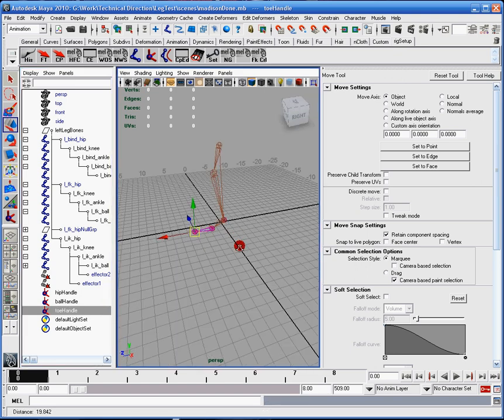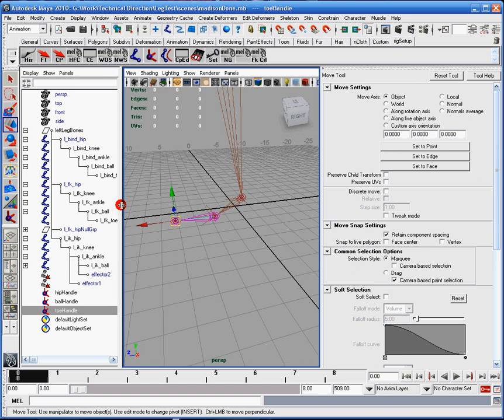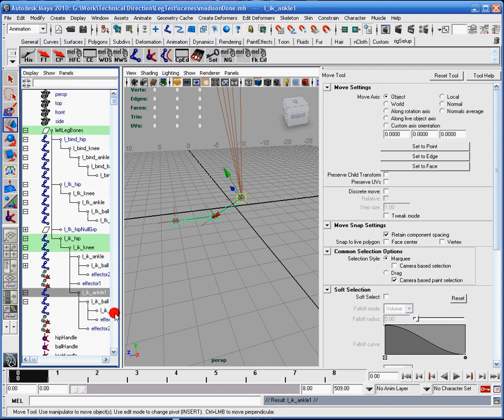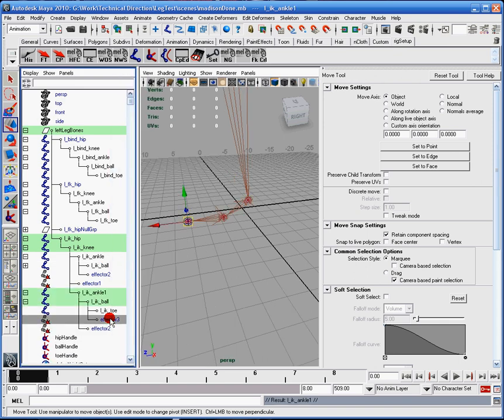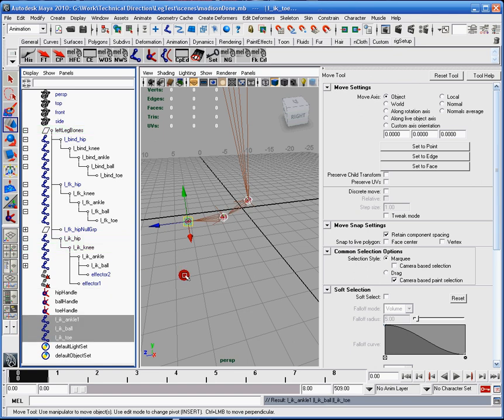All right, now that that's done, we're going to do something pretty important. This is called the reverse foot. It's not a handle tool, it's just the reverse foot. Basically, we have to select the ankle and press Control D to duplicate it, and we select everything inside of it. After I've duplicated, I can delete the effectors because they won't have IK added to them. Now I'm going to hold down Shift and click all three of them, then press Shift and P, and it unparents everything.